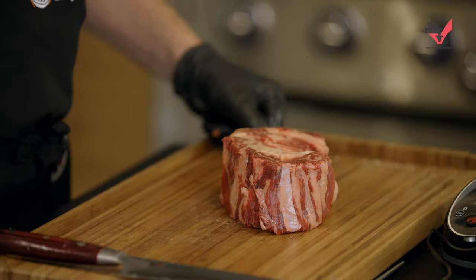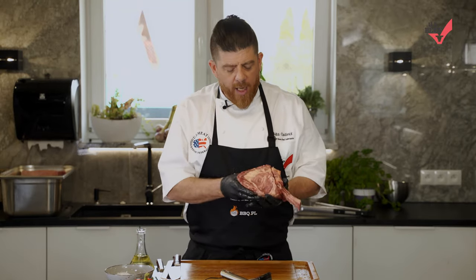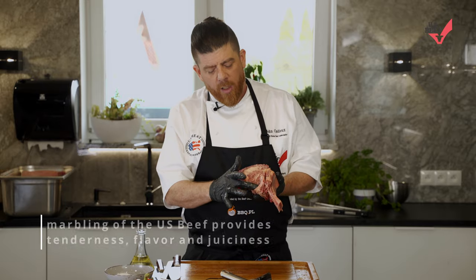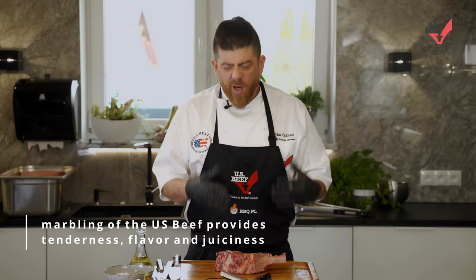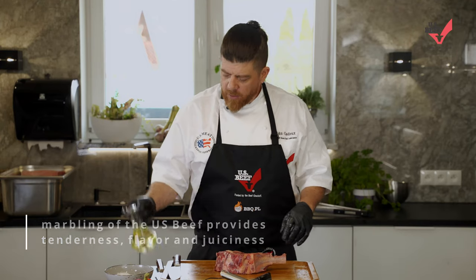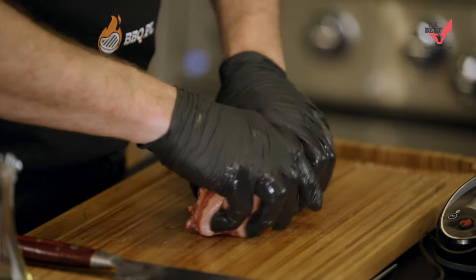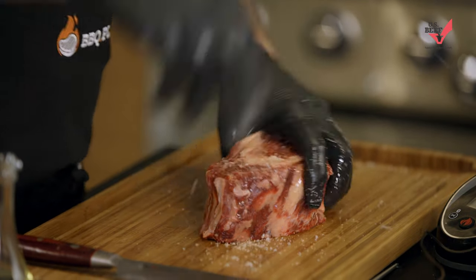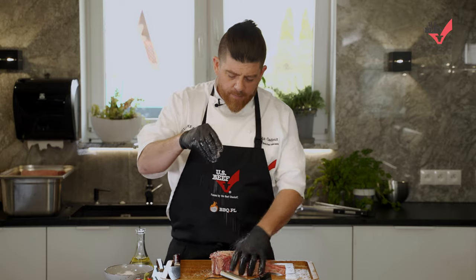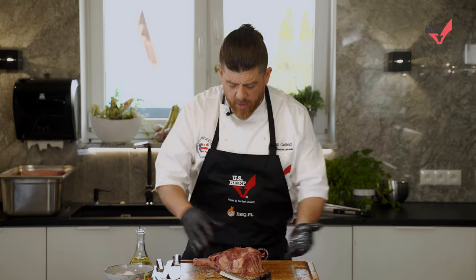You only need a couple of things to make this steak great, because we spent a lot of energy in the United States with the farmers and ranchers building up all this beautiful fat, and with this fat you get flavor. So we don't want to lose that flavor. All we use is a very clean oil — I don't tend to use olive oil unless I'm cooking Italian food. For beef I like a nice clean vegetable or canola oil, and lots and lots of salt, because most of this salt will actually come off on the grill. Just rub that in there and make sure it's covered in salt really nicely.